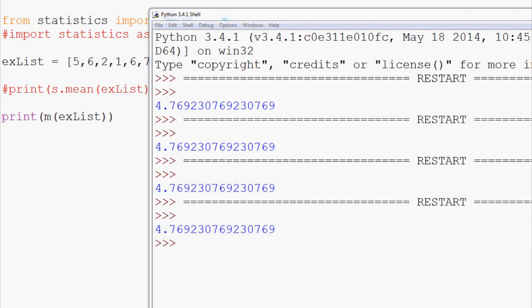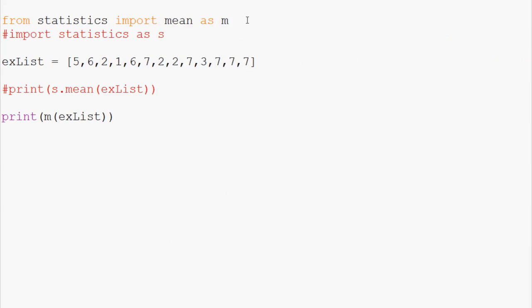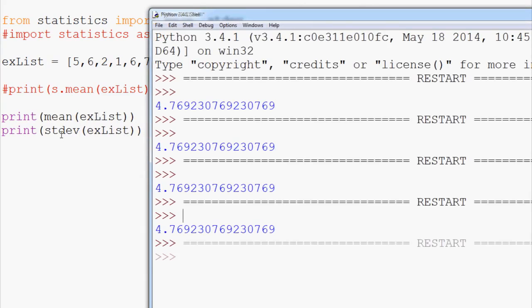Now what if you want not everything, but maybe two functions? So from statistics we're importing the mean function and the standard deviation function. Here again we'll do print mean example list, and then we'll also do print stdev example list. Save and run that, and we're able to get them both.